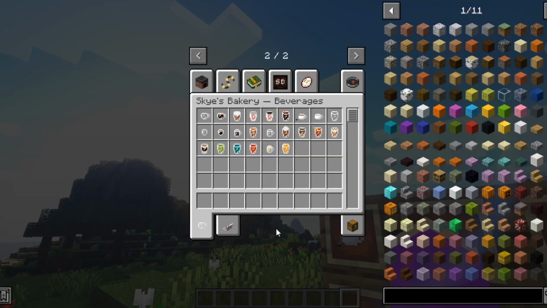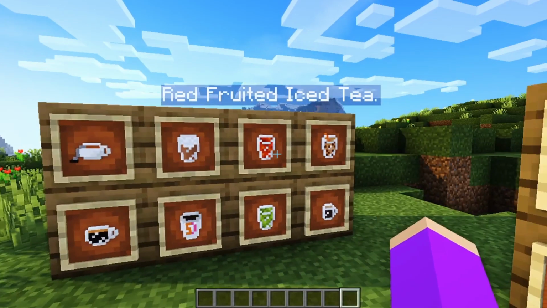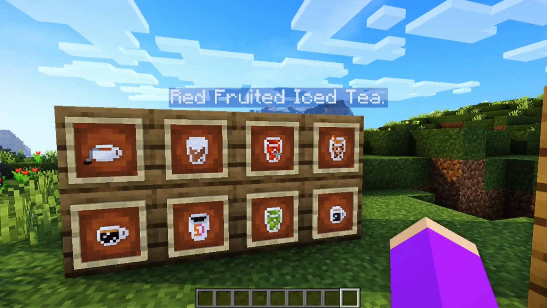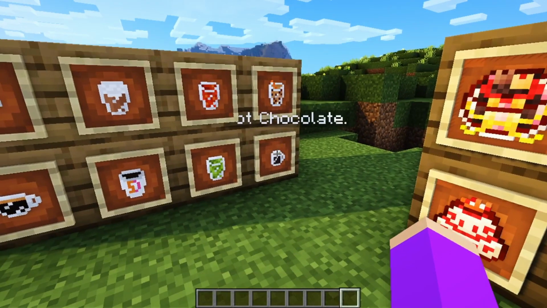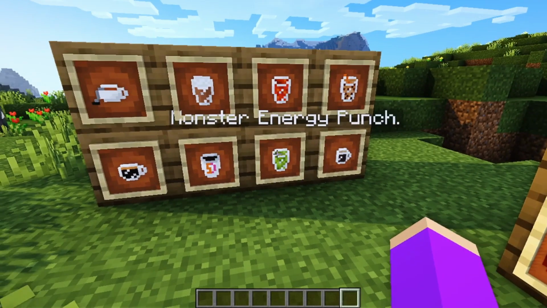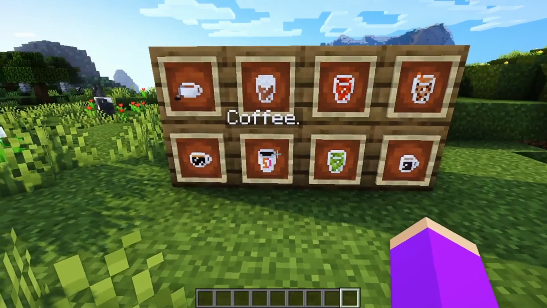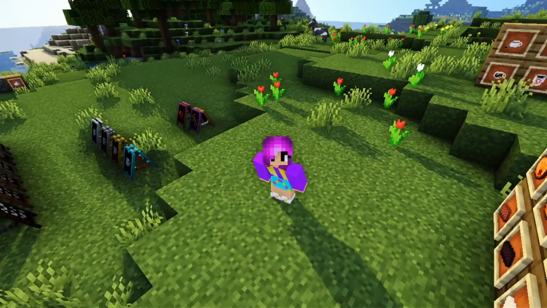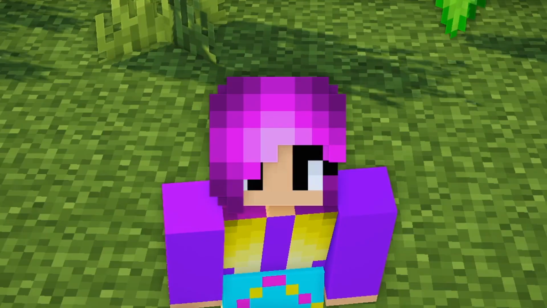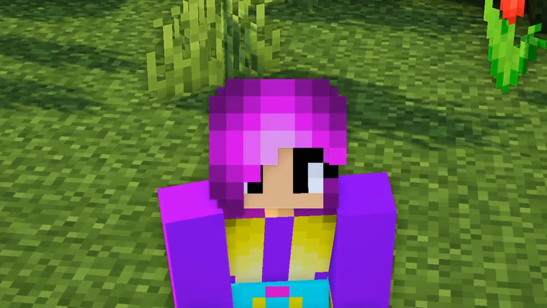Like I said before, there are a variety of these, but here are some of my favorites. We have a cup of tea, a cappuccino, red fruit iced tea. Now this does come in different colors as well. We have iced coffee, we have hot chocolate, we have a Monster Energy Punch, which is basically an energy drink. We have coffee as well as an Americano. Now Sky's Bakery is an extremely detailed and beautiful as well as adorable food mod, so I definitely recommend it.